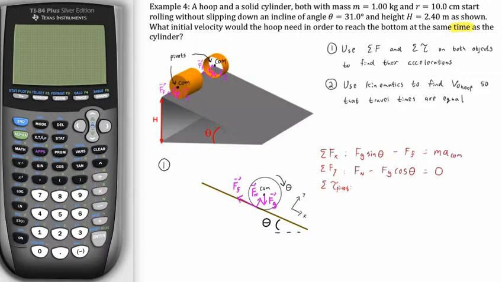So why do I write a com? Because I just want to call attention to the only translational acceleration that matters for the overall motion of the object is that of the center of mass. Because obviously there's different acceleration vectors at different points. If we look at acceleration vectors at different points along the wheel, we're going to get different results. Likewise on the cylinder, depending on what our acceleration is, we get different results. We can look at different locations, but we only care about the acceleration of the center of mass, and that is a com.